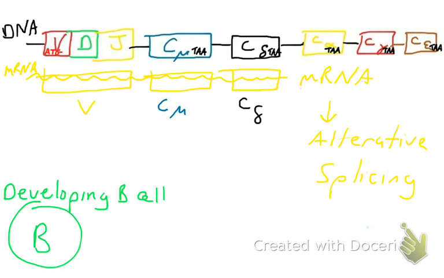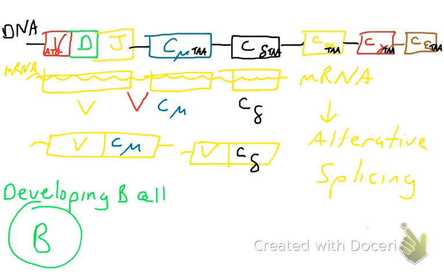So in a B cell that expresses both IgM and IgD, what happens is there is some splicing that just hooks up the variable region with the constant mu region. And so that's going to give you a piece of mRNA that looks like this. And that's going to get translated into protein that will give you IgM. Some of the RNA is spliced differently. So when it is spliced, it hooks up the variable region to the constant delta segment of mRNA. And that gives you a different piece of mRNA that's mature.